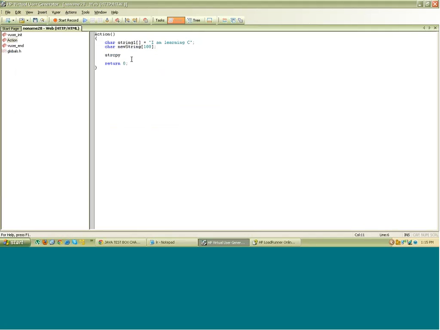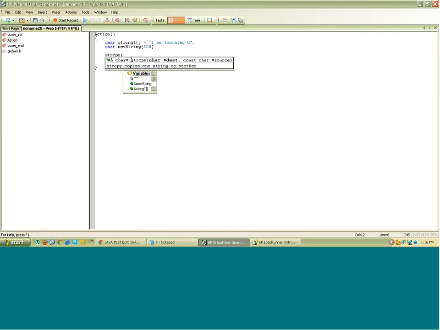Now I'll use this function strcpy, and when you type parentheses, you will get help on this function automatically. It says *destination, and then source.